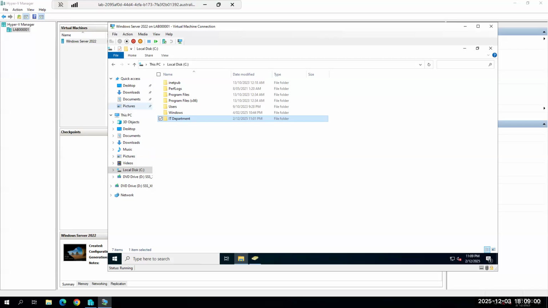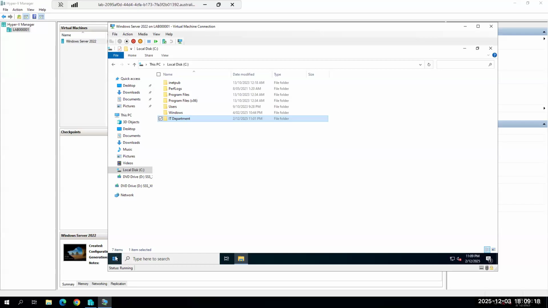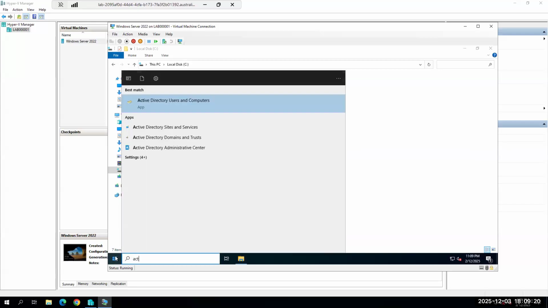Cool. That's done. The next section is asking to create a new user for LAN. It says create a new user for LAN win in Active Directory. Cool. So we just need to go back to Active Directory. If you closed your Active Directory, again, it's pretty easy to open it in the search bar. You just need to type Active Directory and select Active Directory Users and Computers.